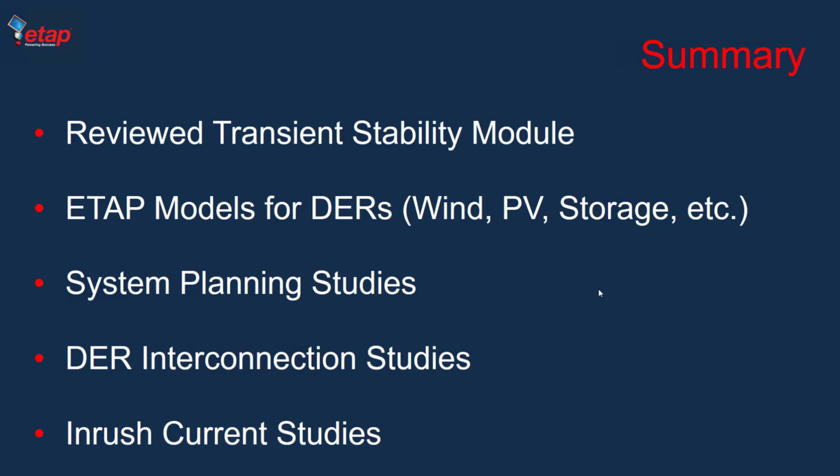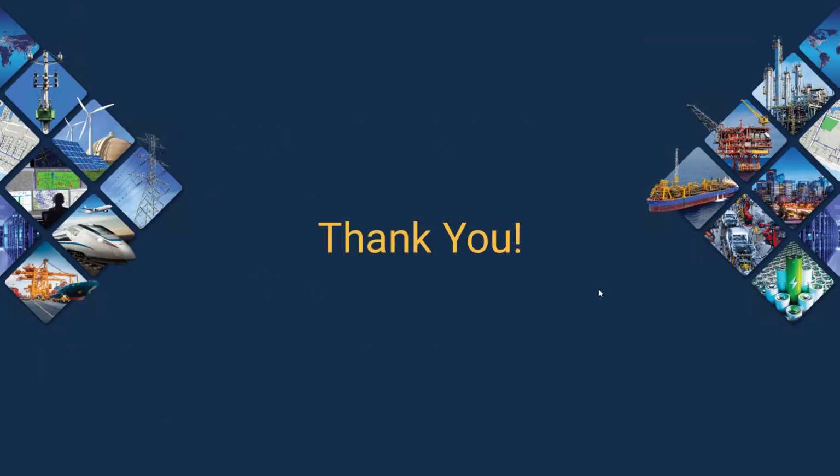We also talked about the inrush current studies. The inrush current becomes more and more important due to the integration of renewables. We're expecting to have microgrids in the islanded form start with a black start, and we need to analyze to make sure that when we don't have a grid connection, their DRs and transformers can actually get energized and connect to the system. So it's important to evaluate those currents. We demonstrated how the pre-magnetizing transformer can be studied within ETAP to effectively reduce the inrush current. So with that, I'm done with my presentation, and I'm more than welcome to answer any question.